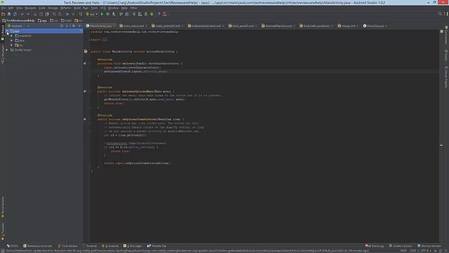Now, again, the top right, this is your friend. This will tell you if there's any errors. This will tell you if there's any warnings.